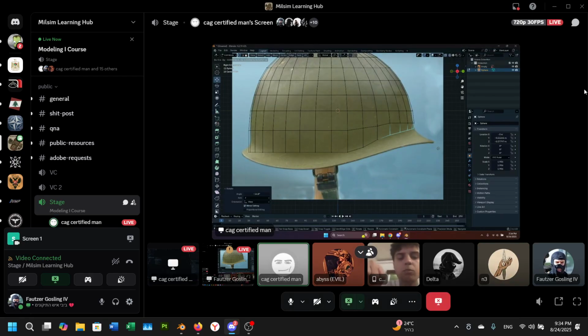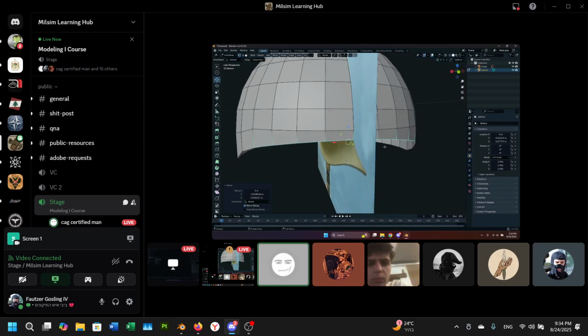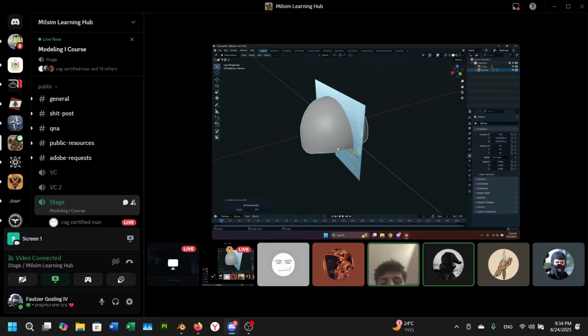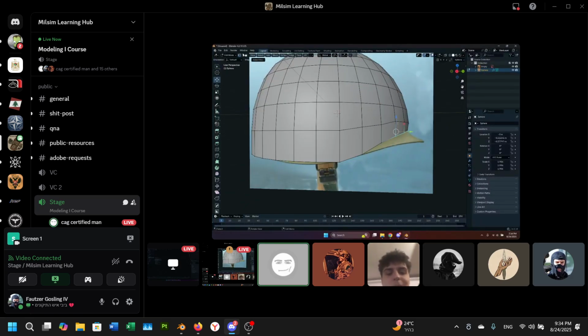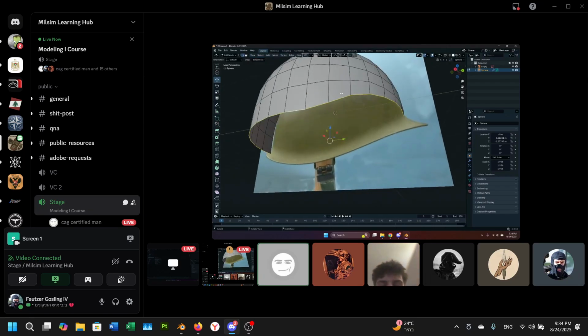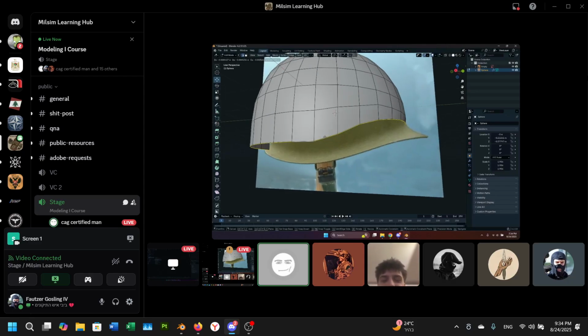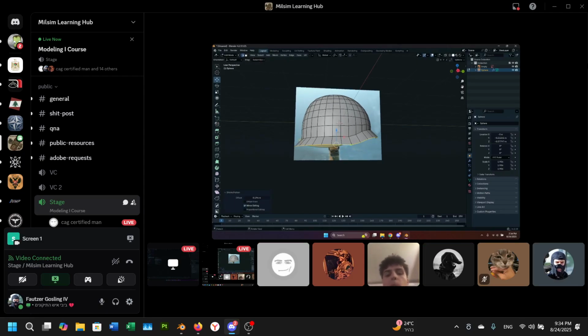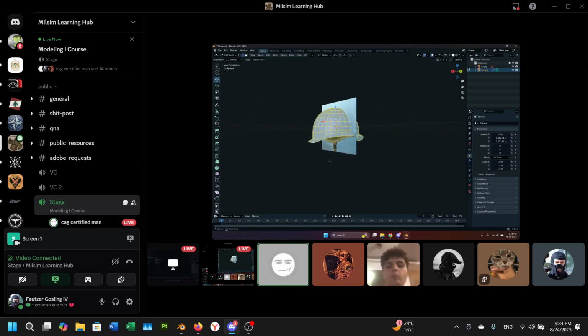And make sure you're doing it in wireframe, because if you don't do it in wireframe and you select it, it wouldn't do the full thing. So you kind of got the general shape of the helmet, and you could just select the bottom thing by holding Alt, and then just press E to extrude. So I'd do it on the Z-axis, and then if you want, you could press Alt S to pull it out like this. Basically, it's doing it along the normals. So something like this, right?